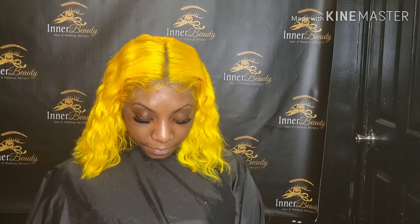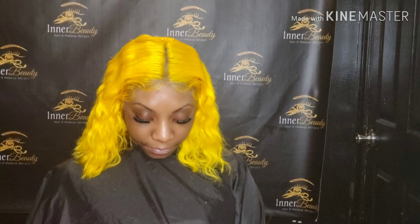Look at that lace melting into her skin, y'all. Look at it — zooming in, look at that lace melting. If you had this on a lot of complexions it might look too washed out, but this brings out this skin tone. Colors like this do work well on darker and caramel complexions. Baby hairs on fleek, and she's loving her hair. Here are a couple of still shots of the final look.